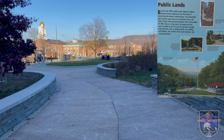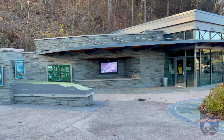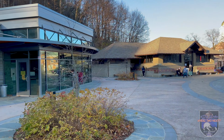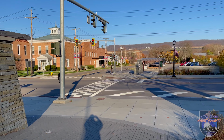It would have been nicer, I think, with the leaves colored up. The sun was shining. A couple weeks ago it would have been nicer. We were a little past the prime, that's for sure, color-wise, but it still was pretty, and I'm glad we did it. It was kind of a two birds with one stone type of deal. See, I was bundled up. Yeah, you were, even though the sun was out.